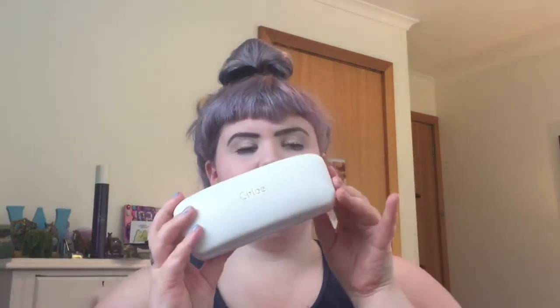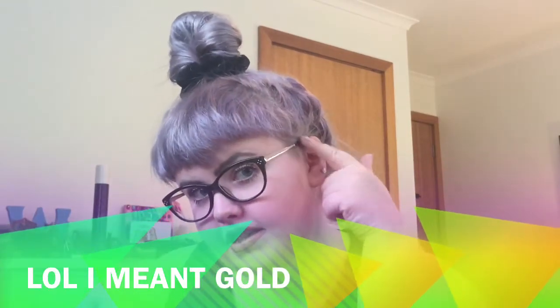Another thing is my glasses. I've rekindled my love for them. I do not wear glasses as a fashion statement — I wear them because I need them to see, but sometimes I'm just lazy and can't be bothered putting them on. They're pretty comfy, they help me see, and they have silver sides. I think they make me look cute but most importantly I can see with them on. They're Chloé, which I've been told is quite an expensive designer brand, but in Australia you get a fairly large rebate on them from having private health insurance.